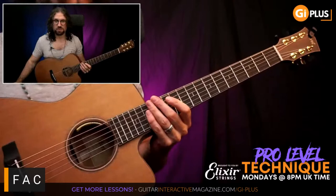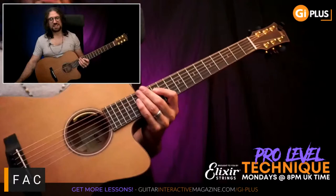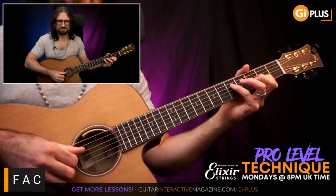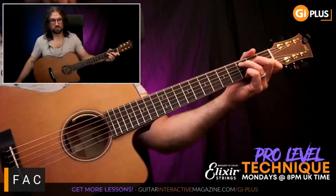It's the Beatles chord I've heard some people refer to as, but Cowcat's referring to it as the Beatle effect. I always think about it as the John Mayer chord, because it's the Now I'm Sad chord. Take a listen to this, right? So if we play our F, our C, there's our G, there's our A minor, F, F minor. Chord change. I fluffed up the resolution, but what a great chord change.